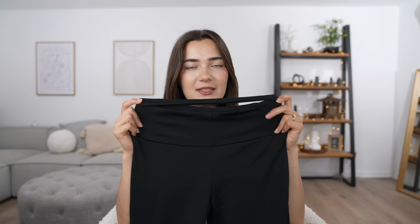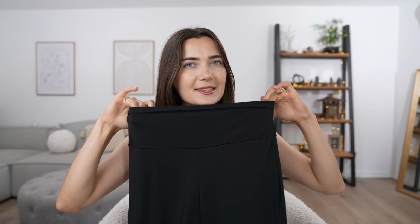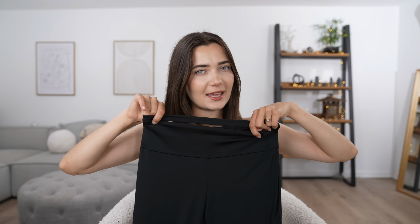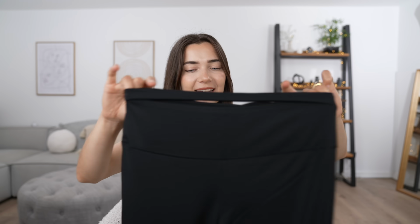So first up we have the trousers, which are just like a nice pair of leggings with this little cutout section, I want to say. I really like this little feature of this almost like belt that kind of just sits there, and then it kind of shows off a little slither of skin. It's basically like a new way of doing a cutout. That is really cool.